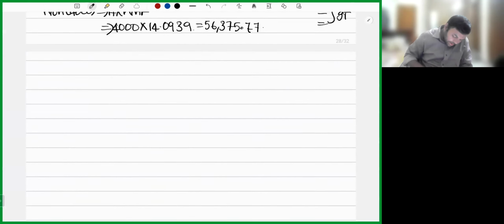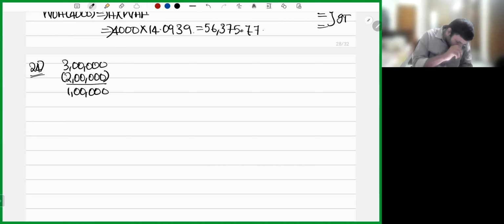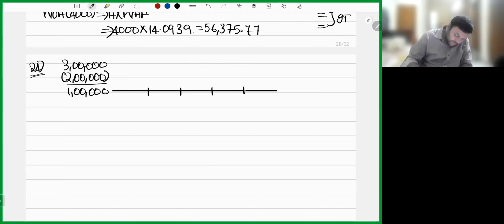So what happened? A man purchased a house valued at rupees 3 lakh. In your ICM material, some logs are used to solve the sum. It's quite simple. He already paid 2 lakh rupees for this. Means how much extra should he pay? Extra 1 lakh he needs to pay. Now he is telling that he will pay this every 6 months.